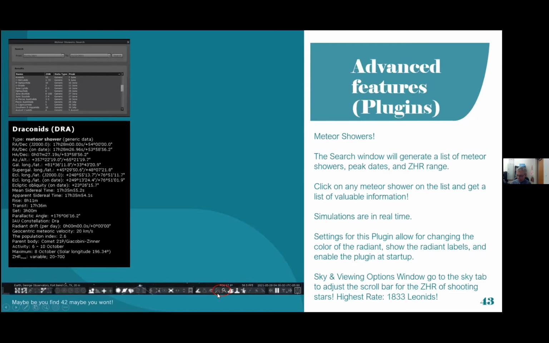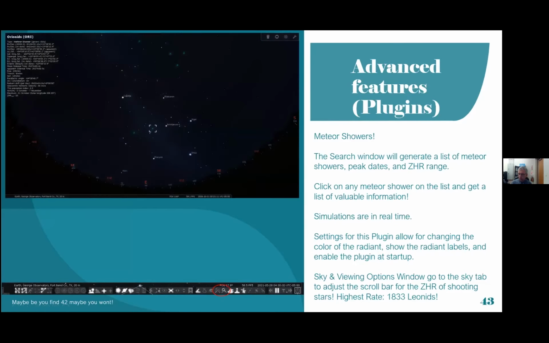So this feature on the left with just the meteor showers, that's the toggles. You can make the radiant appear in the night sky. This over here with the magnifying glass gives you the meteor shower search. And you can do this in real time. So you can wait over an hour to see 25 meteors pass by across the sky, or you can go crazy and use the 1833 Leonids and get them popping all around the sky, and you get all your radiant zones right there. So you can simulate meteor showers on a cloudy day.